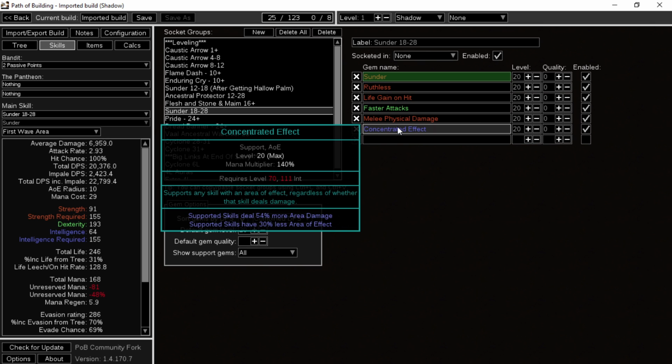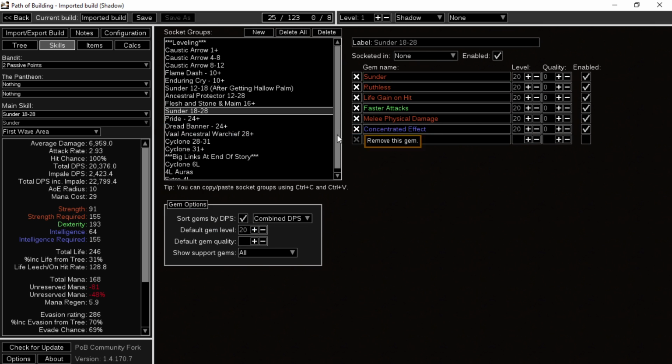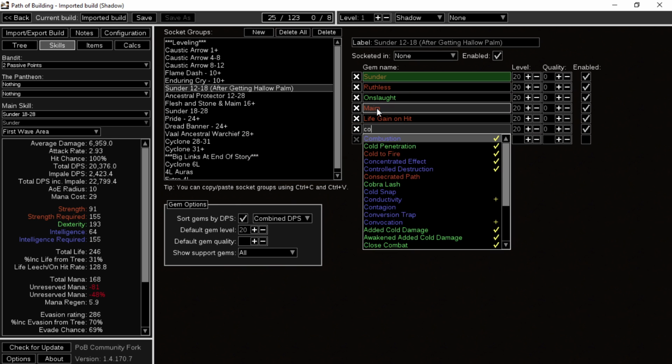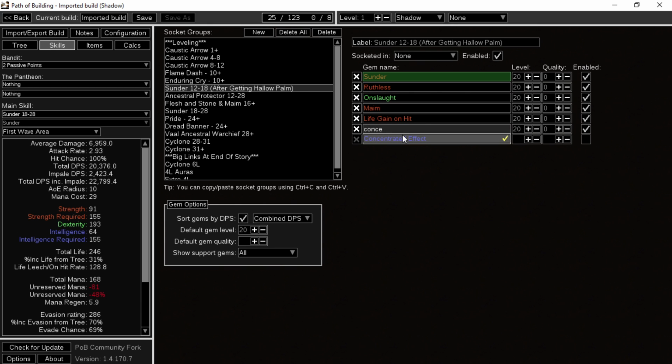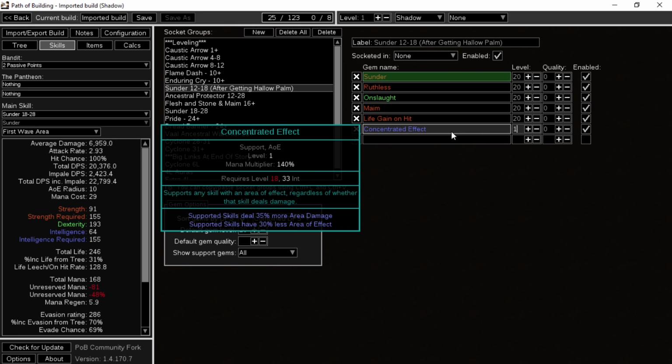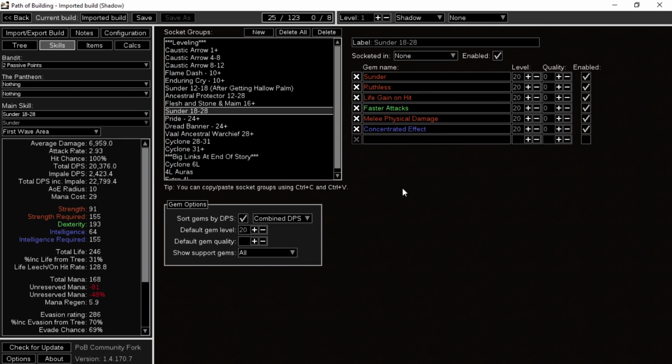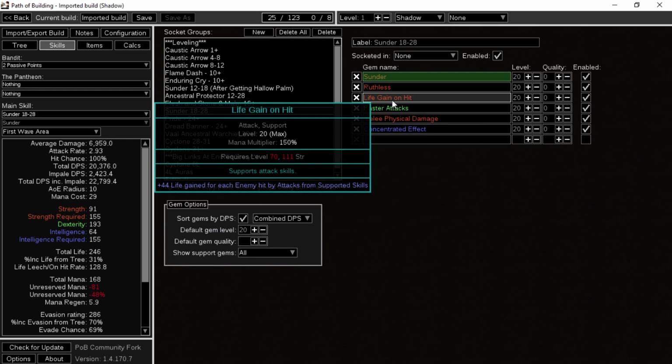And so the difference here is at 18, you're able to put in Faster Attacks, Melee Physical Damage, and you could add Concentrated Effect. You could have added it earlier, I guess, because I'm pretty sure that it's not too high of a level. Let me check if it is 18 real quick. It is 18. That's why I added it at 18. There you go.